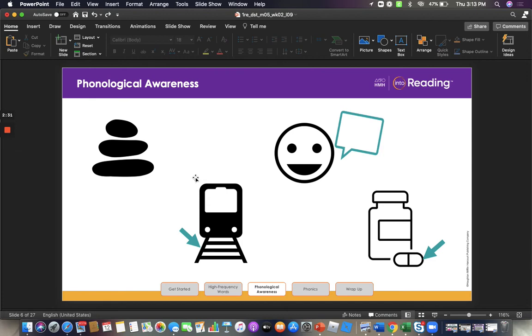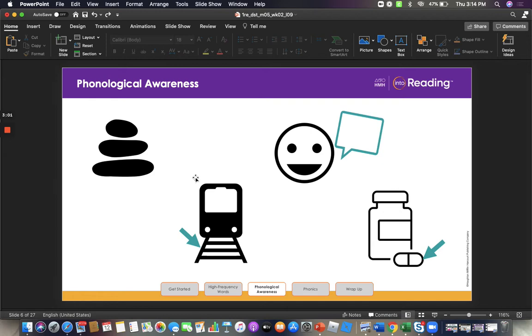Remember that you can add a sound to a word to say a new word. Some of the new words you will say will have a picture match. I want you to raise your hand when you see a picture match. So I will add a sound to a word and say the new word. Listen, fill. Now I will add r after f. The new word is frill. I didn't raise my hand because I don't see a picture match.